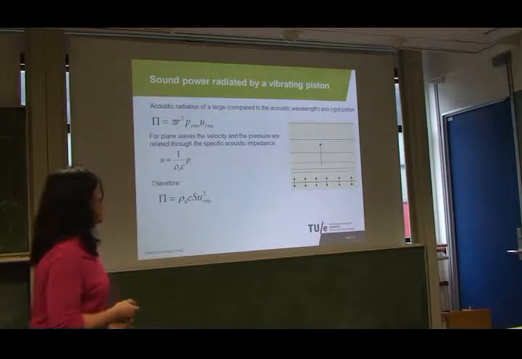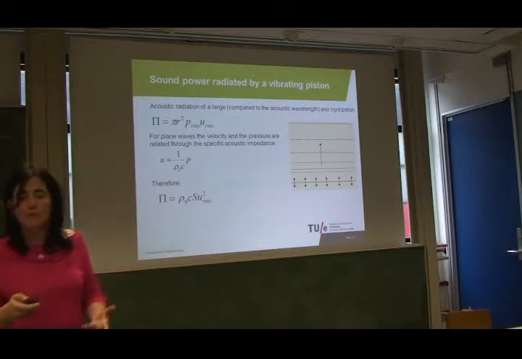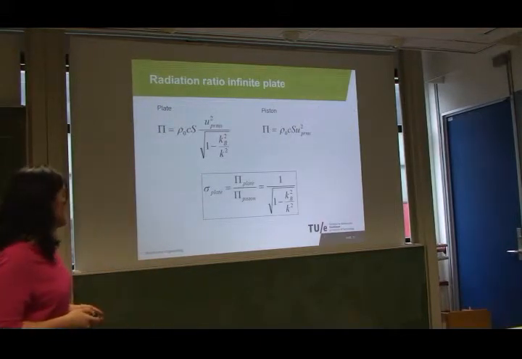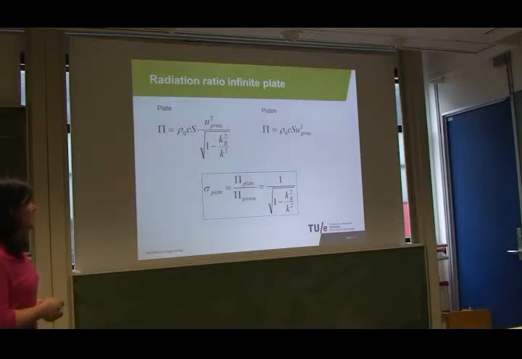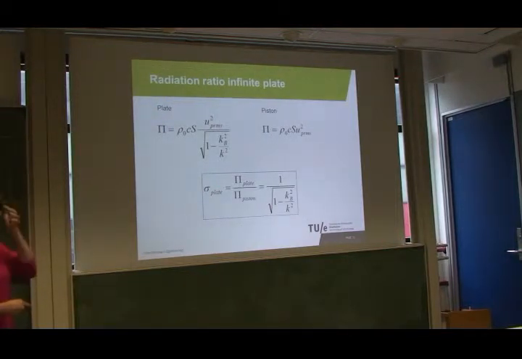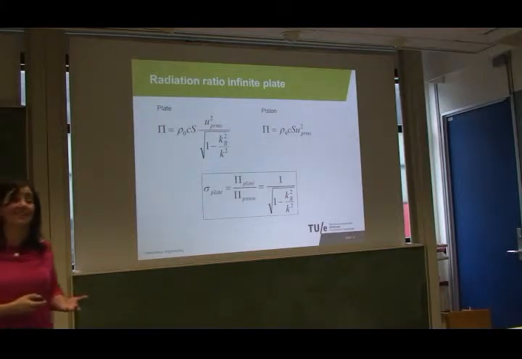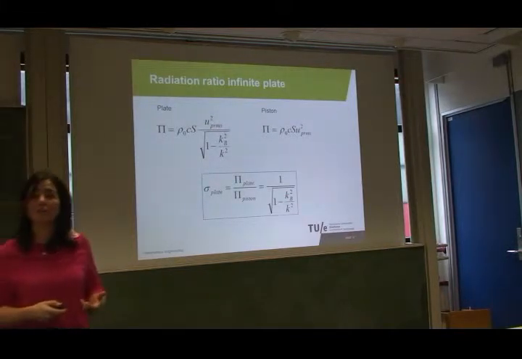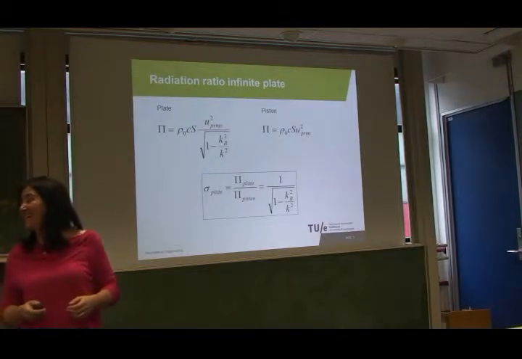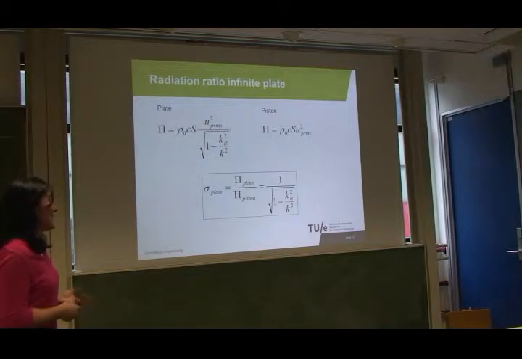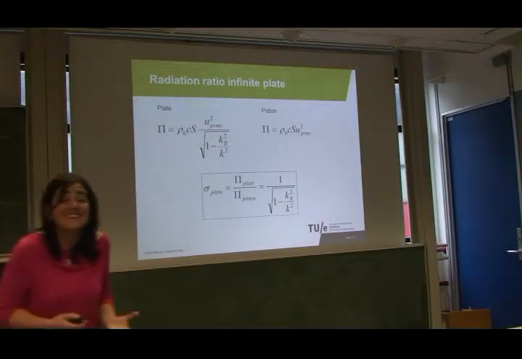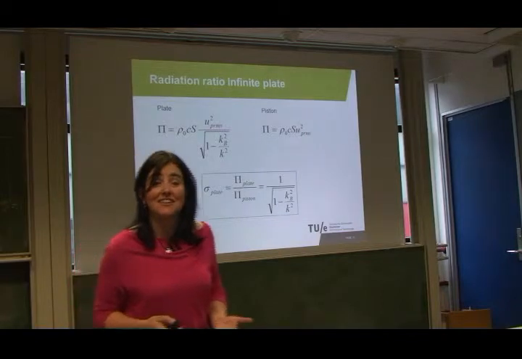So, what you see here then is how to calculate the sound power of the piston. But let's get to the expression, which is the interesting thing. So in the end, this radiation efficiency for the infinite plate is simply this. So you see it's some function that tends to 1 when the structural wave number is much smaller than the acoustic wave number. So when we are in the supersonic situation, and for the infinite plate, it doesn't exist when we are in the subsonic situation.